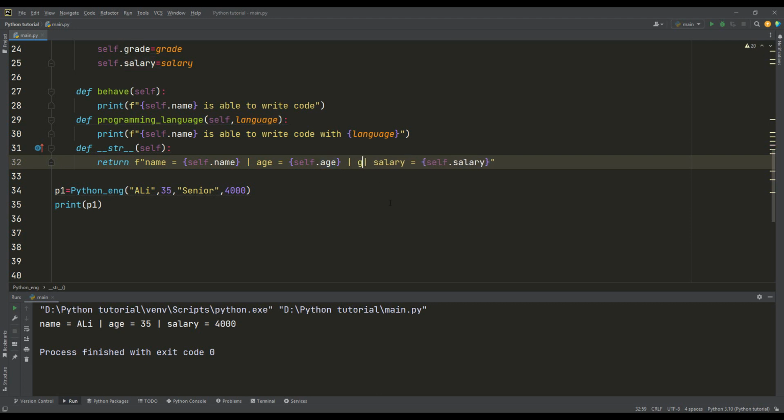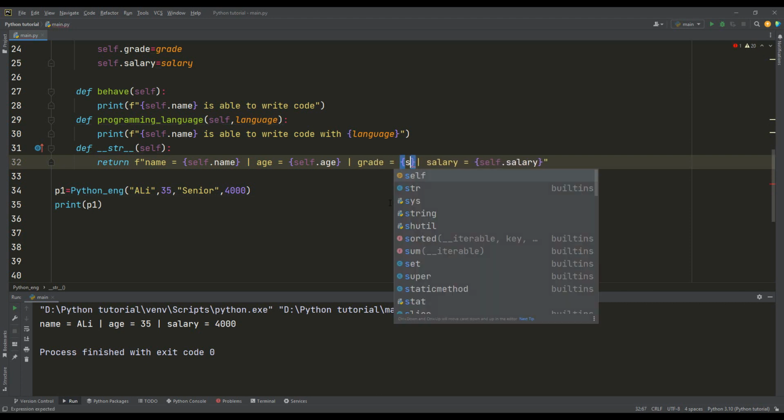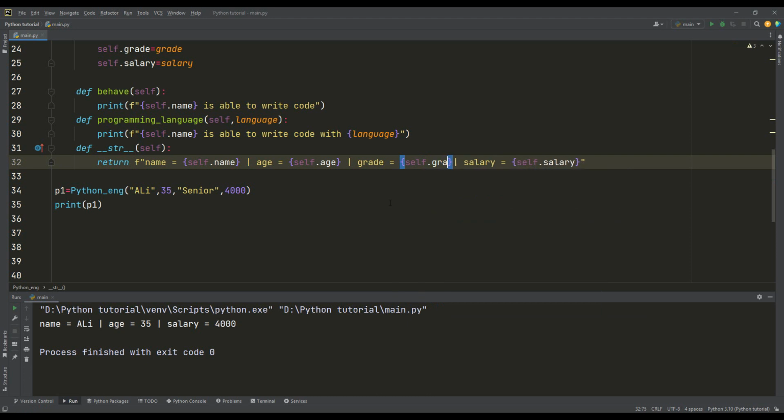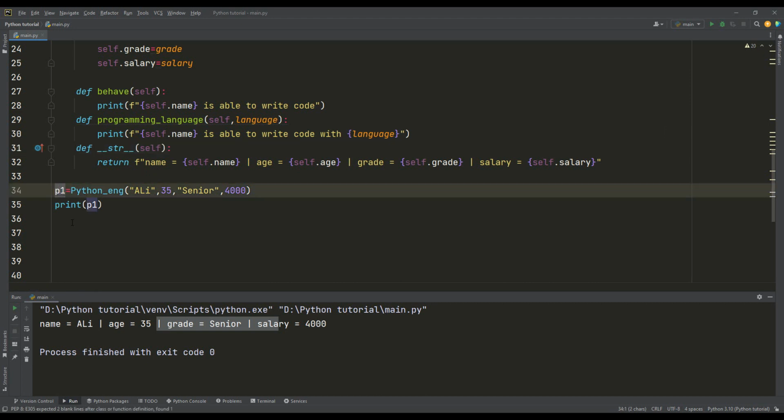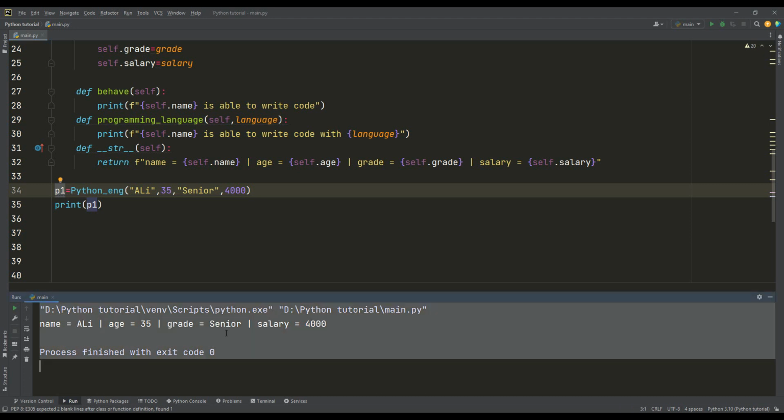For example, I can say grade equal to self.grade, and we have the grade here. And that's for using __str__. The __str__ method will return the string representation, and this string representation is what appears to the end user.